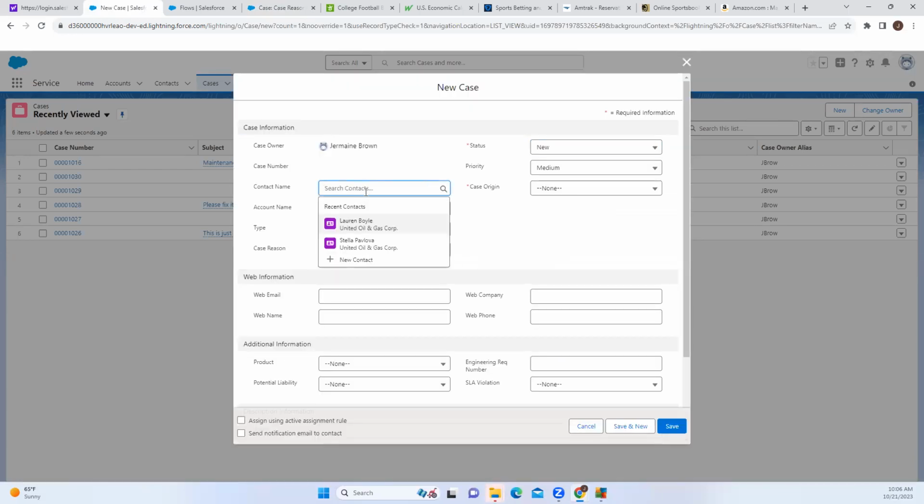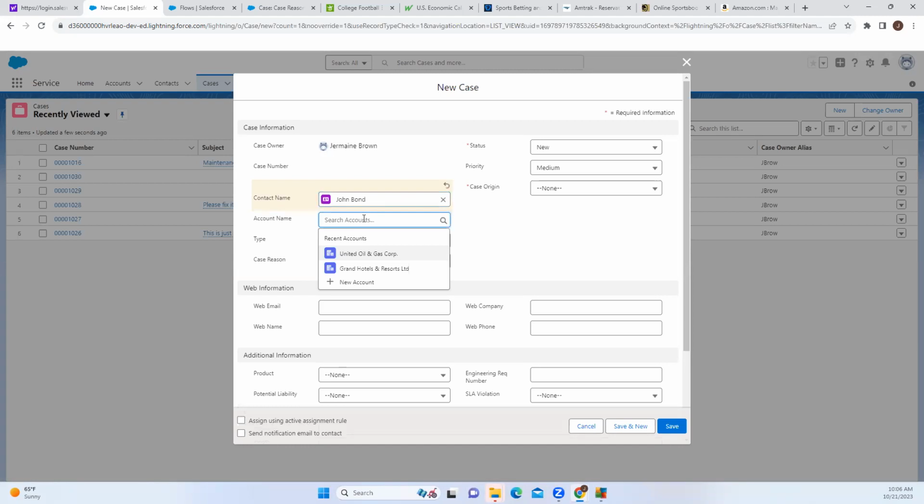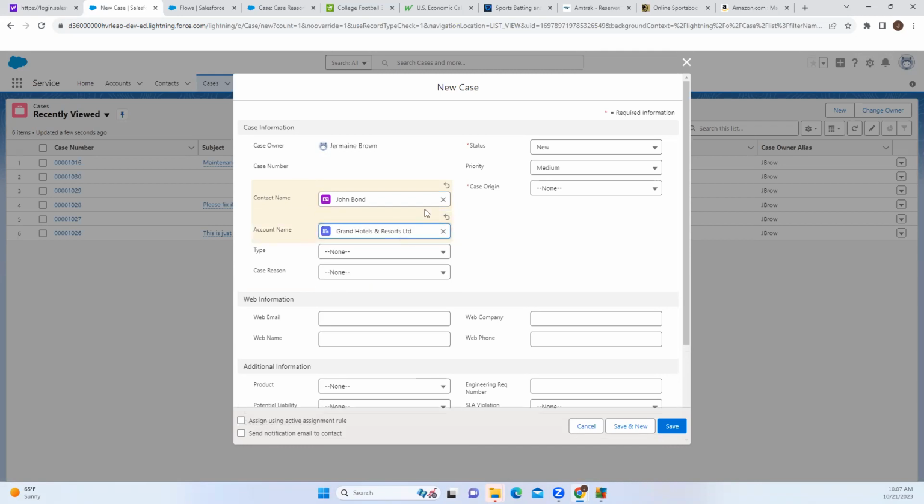So contact name, we're going to say John Bond, Grand Hotel and Resorts. We're going to say email.